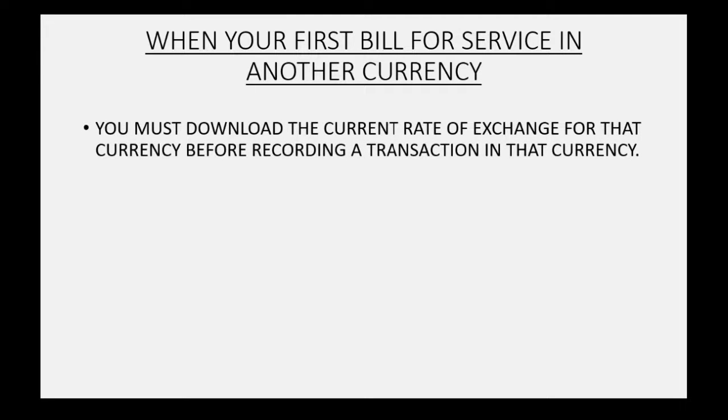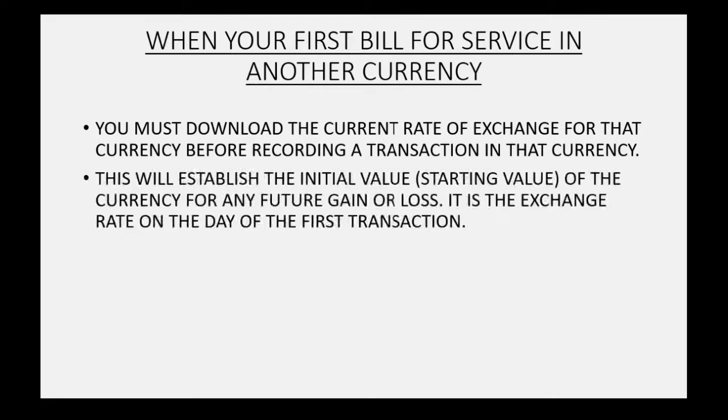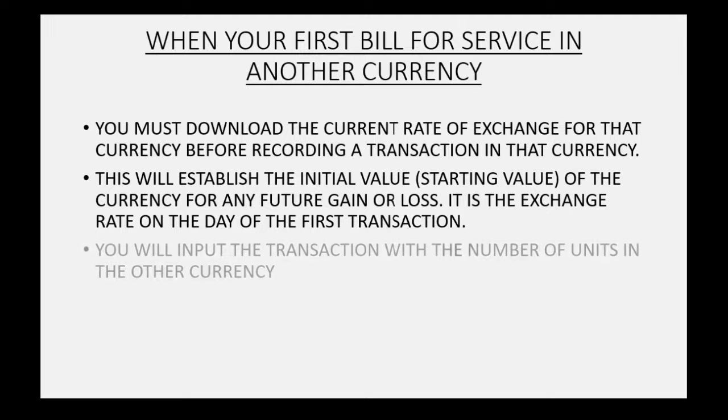When you first bill for service in another currency, this is what happens. You must first download the current rate of exchange for that currency before recording a transaction in that currency. This will establish the initial value, or let's call it the starting value, of the currency for any future gain or loss. It is the exchange rate on the day of the first transaction.